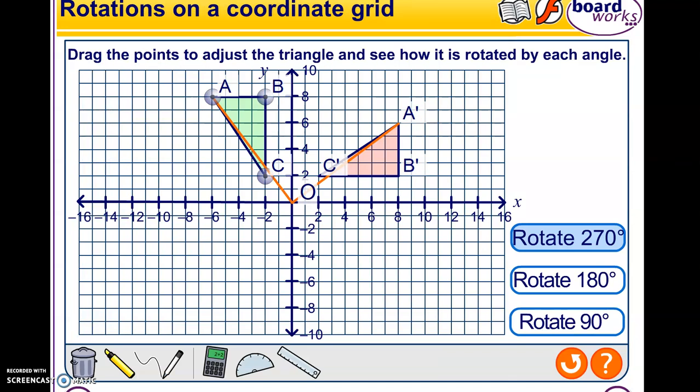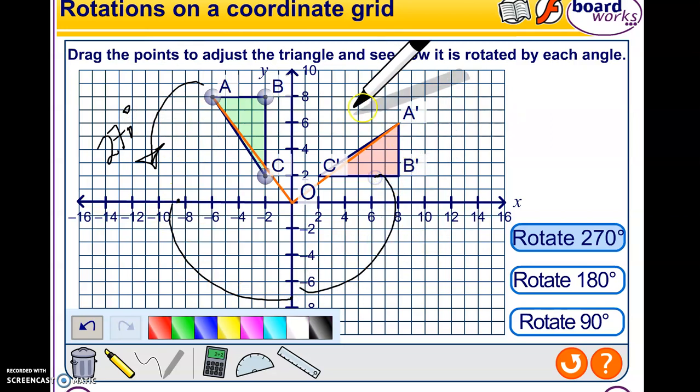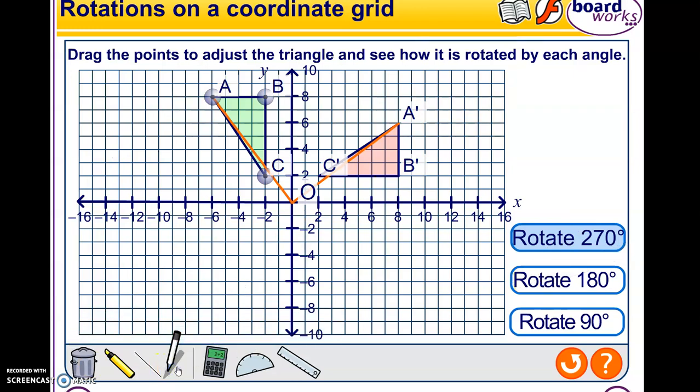Here I have three examples in front of you. First is how to rotate the green triangle. This green triangle is rotated 270 degrees anti-clockwise: first quarter, then second quarter, then third quarter, which is a 3/4 turn, 270 degrees anti-clockwise. If I rotate the green triangle left hand side 180 degrees, it will be like this. If I rotate 90 degrees left hand side, it will look like here. I hope you understand from me.